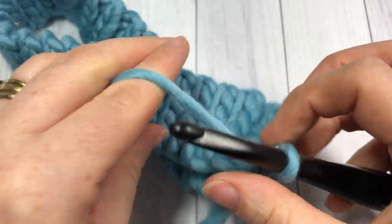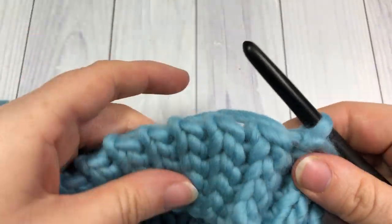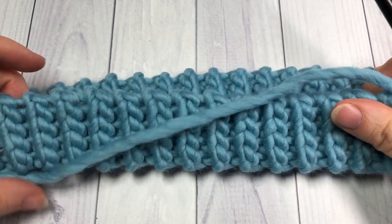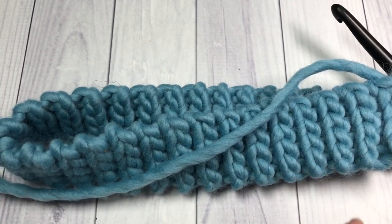Once you have done that, you're going to turn your brim so that it's right side out. You want that seam to be on the inside, and then it should be nice and secure there together. You can see that this has quite a bit of stretch, which is nice.